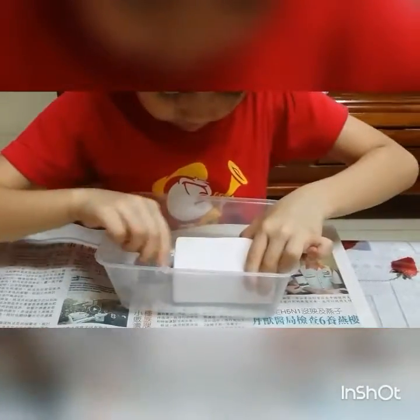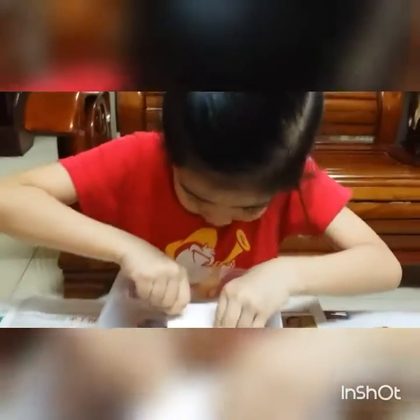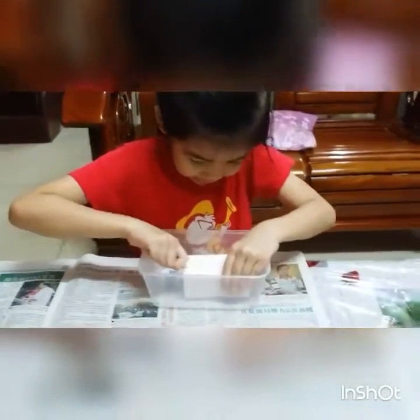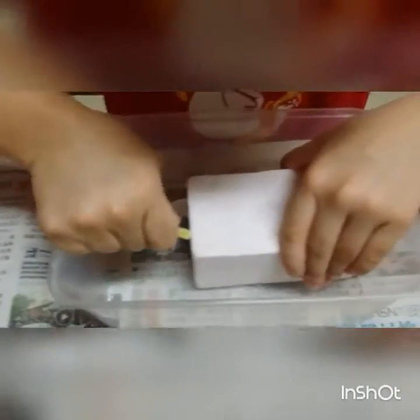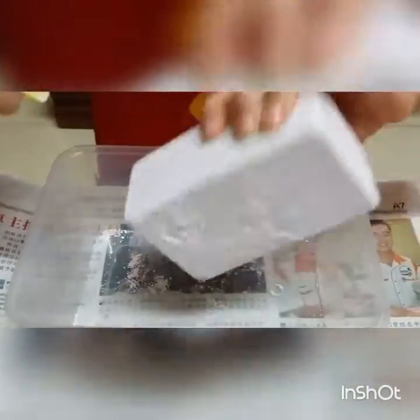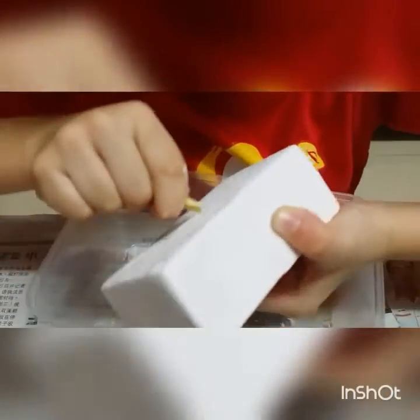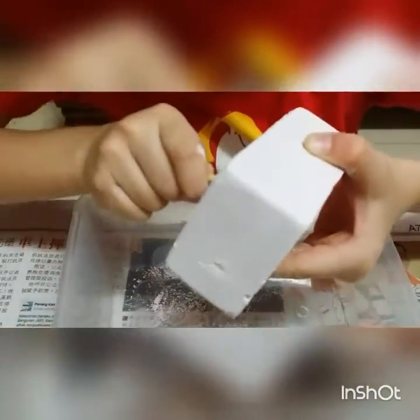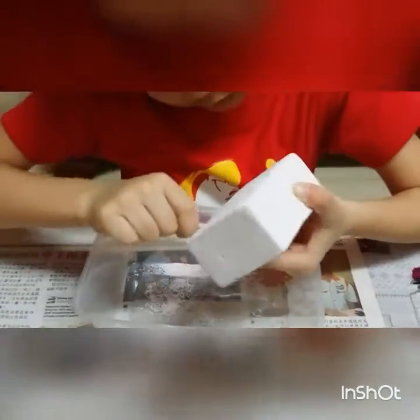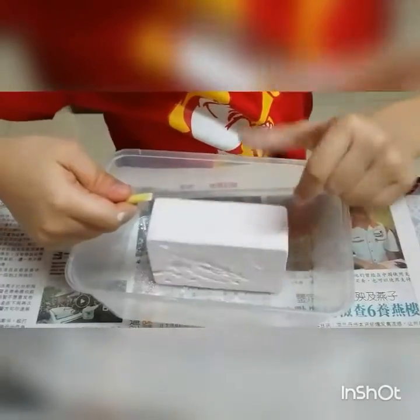So let me dig this out. Just a little trick, then I can dig it out. Dig it, dig it, dig it. Now we dig the bottom side for a little bit, then we just need to wait. Now we dig back to the top. Now we turn it around just to make sure it's the bottom end.